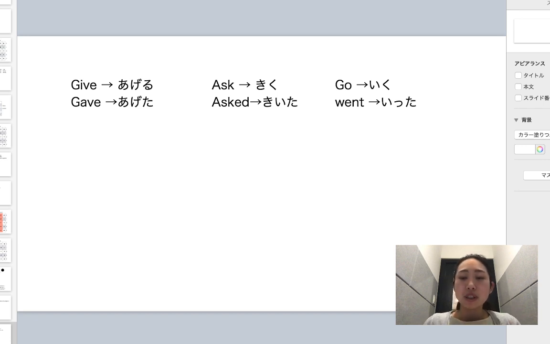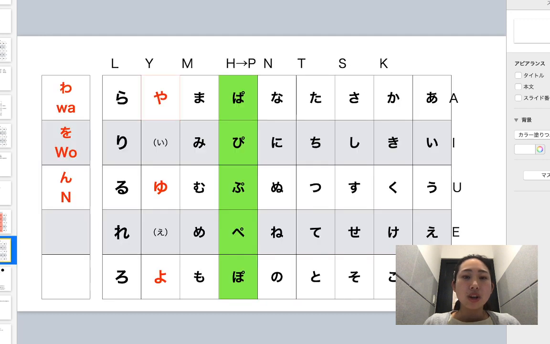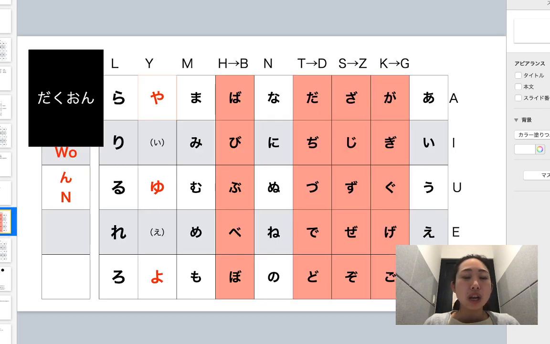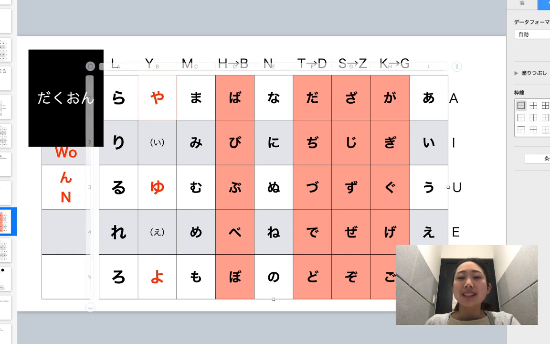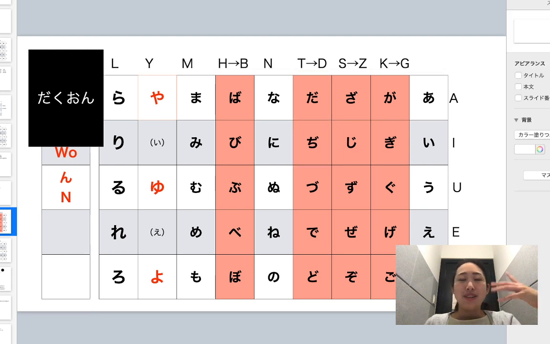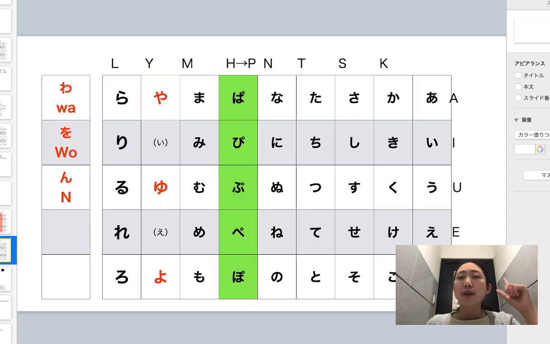So today, let's review what we learned. We talked about dakuon, dual sounds, and pop sounds. For dakuon, we have K, S, T, H becoming G, Z, D, B: ga gi gu ge go, za ji zu ze zo, da ji zu de do, and ba bi bu be bo. Okay? And remember the G, Z, J, and DJ sounds are exactly the same. And for popping sound, you only have P: pa, pi, pu, pe, po.